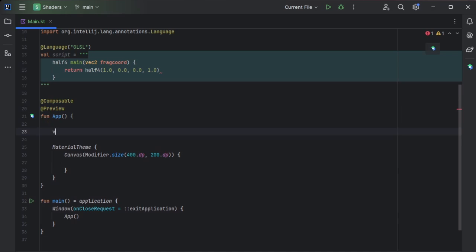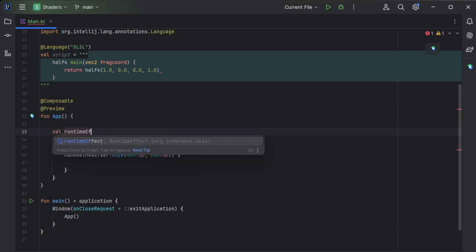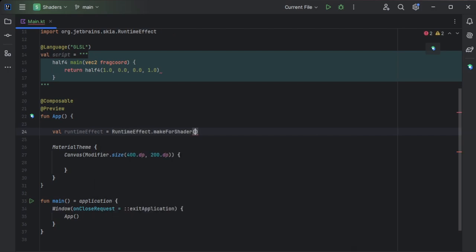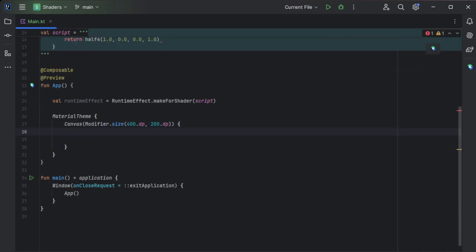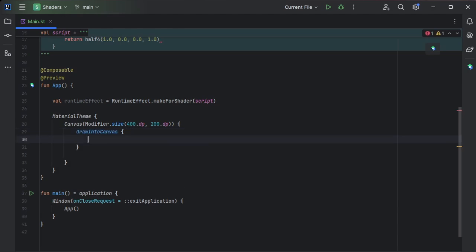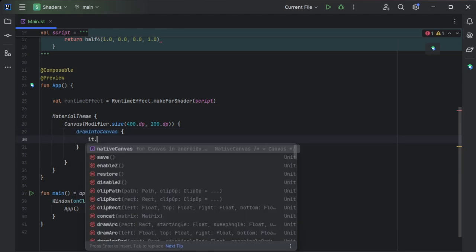And now we can use our script by creating a runtime effect. We create a runtime effect for our script, and then we will try to draw it into our canvas.